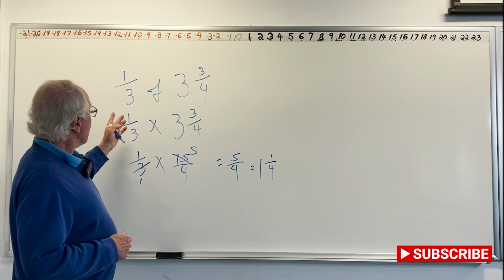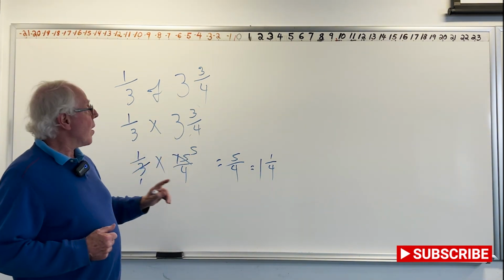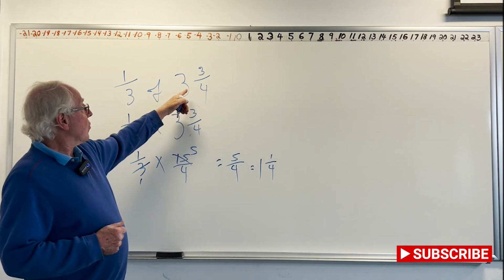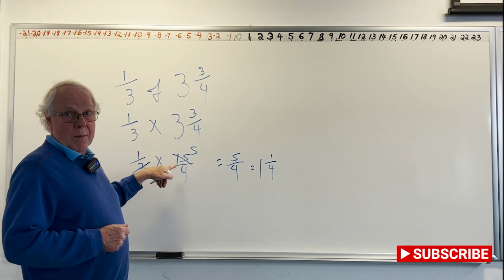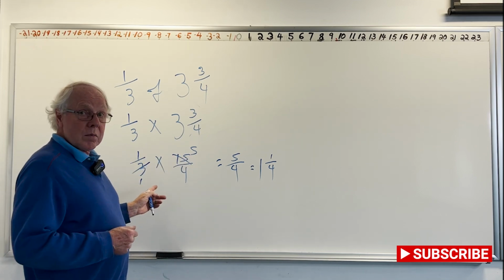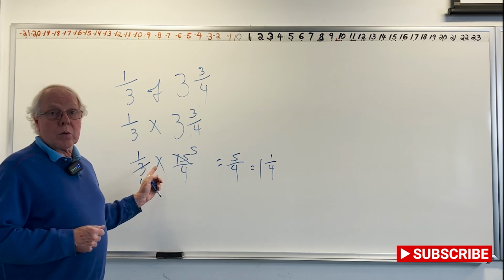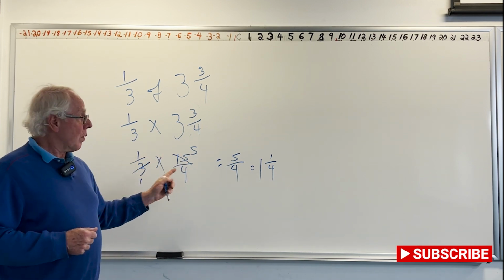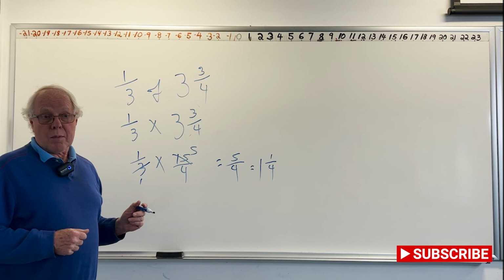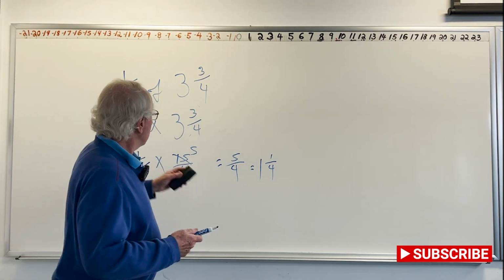So the multiplication, in any case, is going to be numerator times numerator, denominator times denominator. If you start out with a mixed number, we convert it into an improper fraction and then follow that same rule. And if you can, you don't have to, but if you can, canceling lets you work with smaller numbers to multiply and also makes your division problem easier. Okay? All right. Let's do some examples.